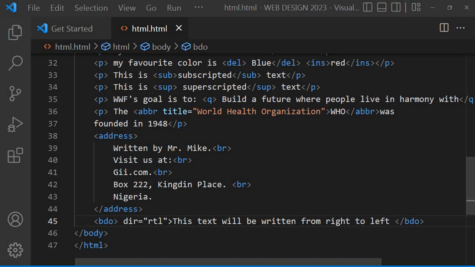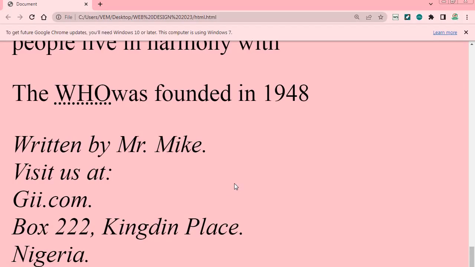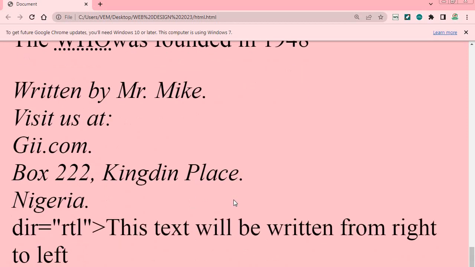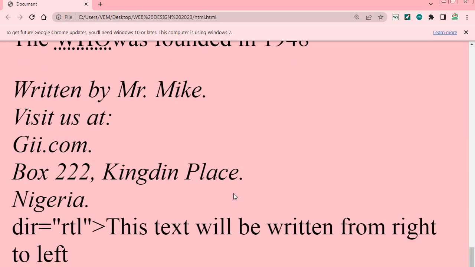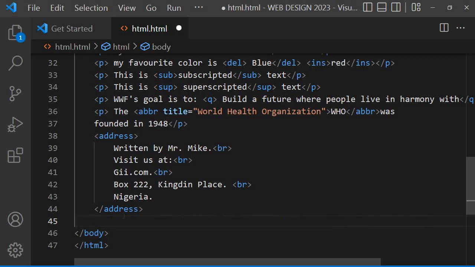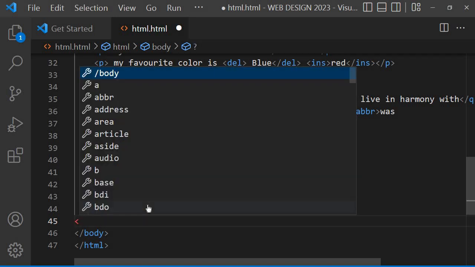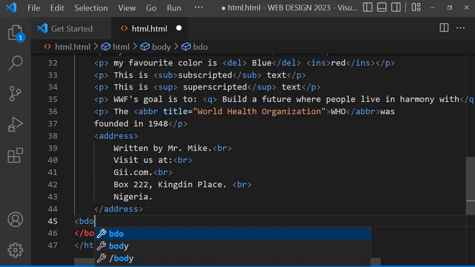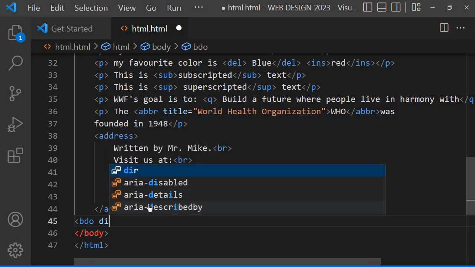Let's see first. Load. Oh, not getting this. Let's try it again. Let's do the video again. So let's start from bdo. So direction.